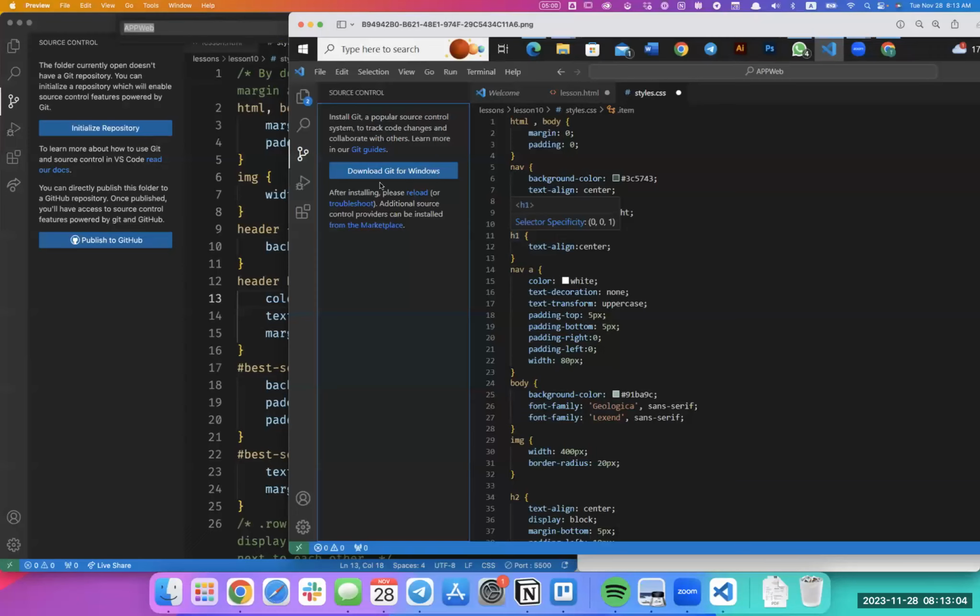If you're seeing download Git for Windows, please click on that button.